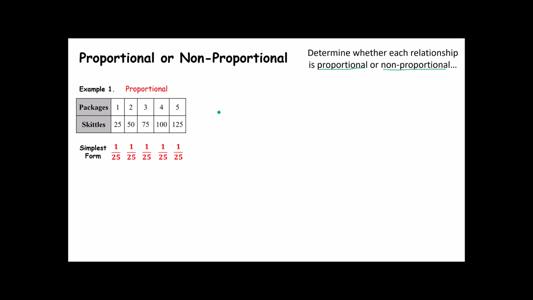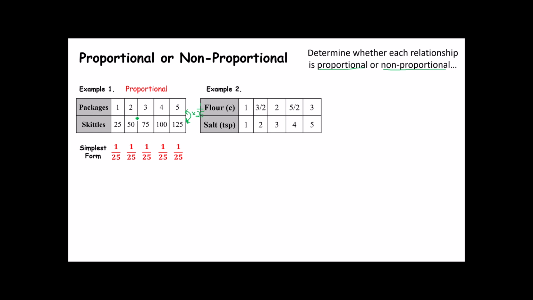How'd you do? Again, if you had turned those into decimals, you would have gotten 0.04, I believe, something like that. If you had looked for a constant of variation, you would have gotten that K was either 25, because packages times 25 gives you Skittles, or you might have gotten the other way around, the reciprocal of that, which is the number of Skittles times 1/25 gives you the number of packages. Or you could have gone through and done the means extremes property. Again, it's entirely up to you. You get to pick. Here's a second example.